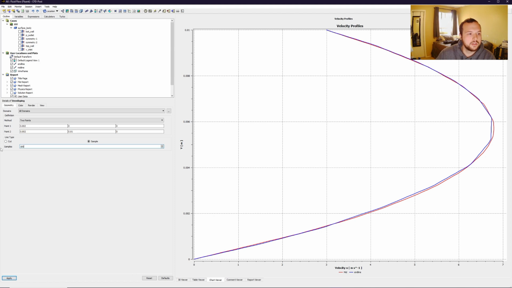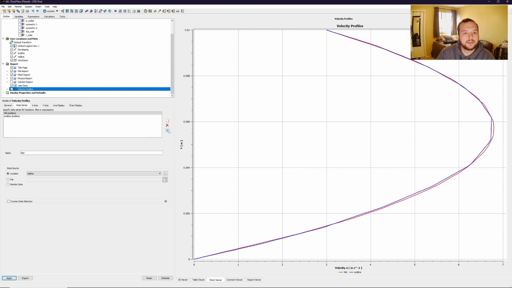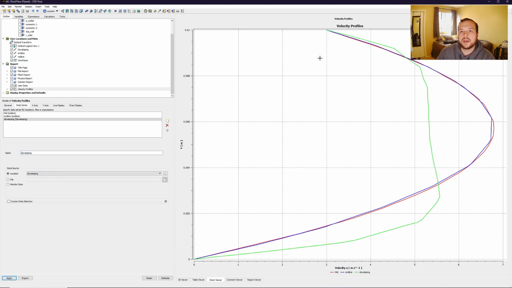Sample is going to be 100. Apply. Then I'm going to go back into my velocity profiles chart, my data series, and I'm going to change this to developing. I'm going to choose that line. We're going to apply it. And now we'll see this is how the velocity profile looks in the developing region, right?